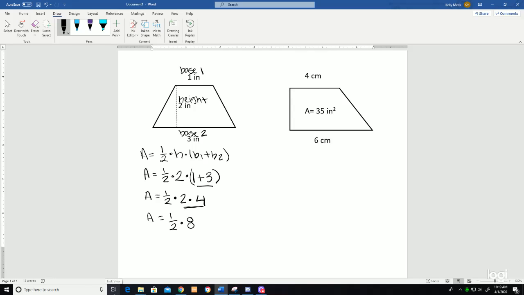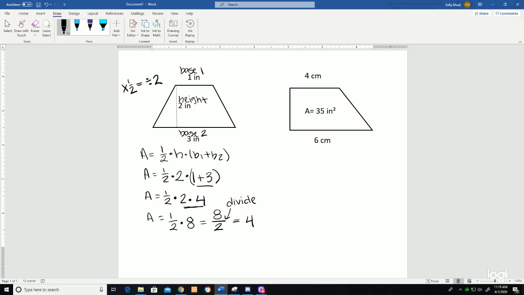Now remember we talked about this, I think it was about triangles, that multiplying by a half is the same as dividing by 2. So at the end of the day, when I multiply these together, I end up with 8 over 2. Remember that fraction bar means that I can divide. And so I end up with 8 divided by 2, which is 4. Isn't 8 divided by 2 4? Yes, it is. So multiplying by a half is the same as dividing by 2. So our final answer is 4, and I got to make sure I put some units on this.